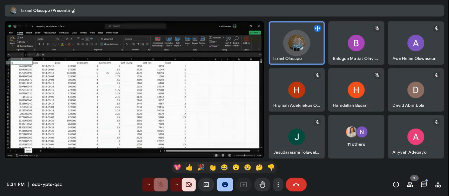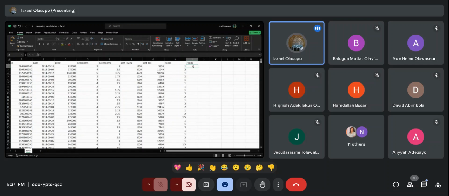So let's say we want to calculate the total number of rooms in our apartment. Let me put room in this place here. I'm going to type room here. So it's going to be the bathrooms plus the bedroom. That's the total number of rooms. So how do we do that?